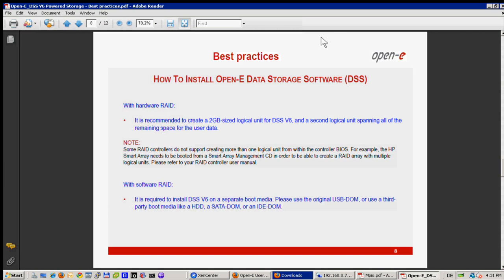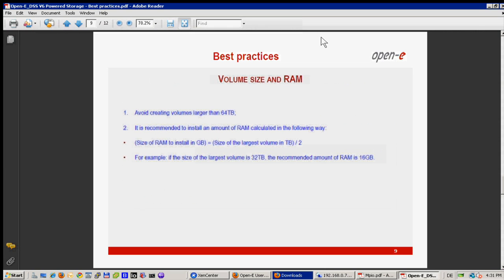We have decided not to ship the software on USB, because in some cases the problem was coming from the DOM, and in some cases it was coming from the mainboard. USB 2 is not always very reliable for the long term. So based on the experience, we recommend what we recommend now. Please try to stick to this recommendation.